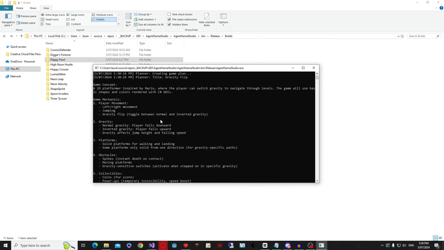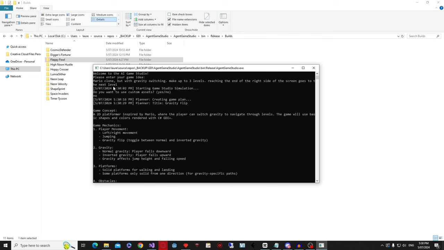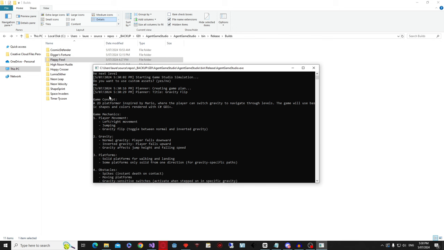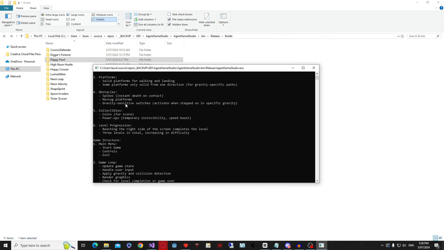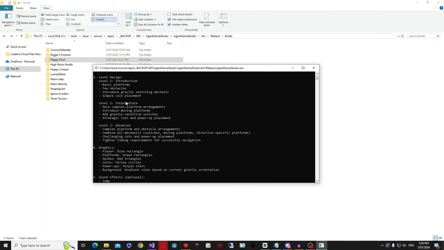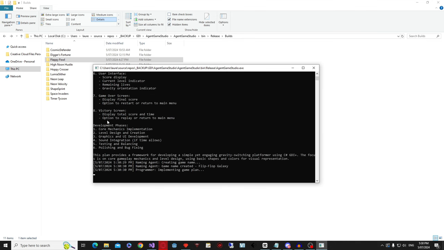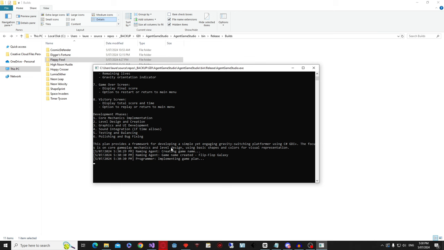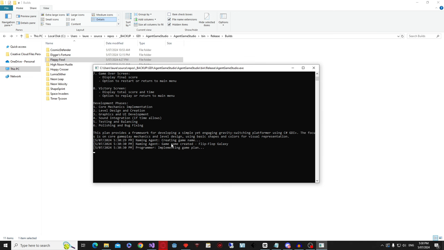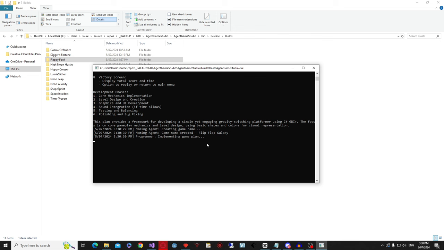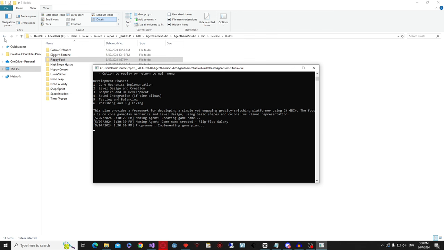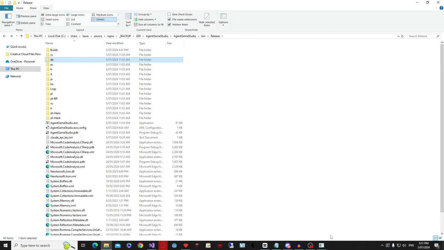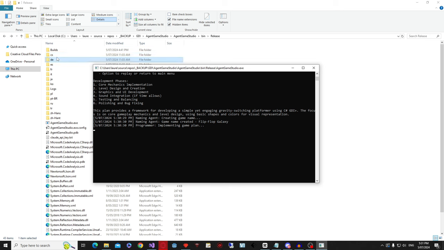But you can see here, what happens is we've passed our idea to the planner agent. The planner creates an initial game concept and outlines everything for the programmer. That plan then gets passed to a naming agent, which will create a name. So this game is called Flip Flop Galaxy. That sounds super fun. You'll also see once this is finished building, there will be a new folder made called Currently Building. So once it's finished programming, I'll quickly show you that.